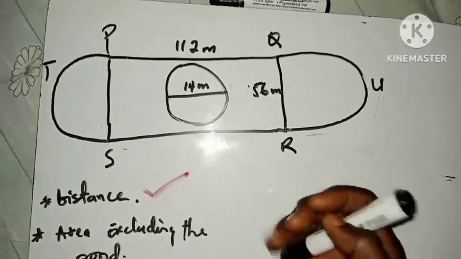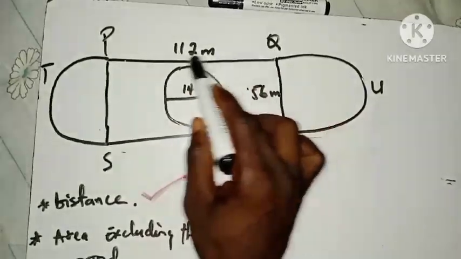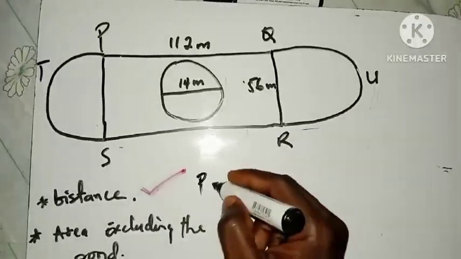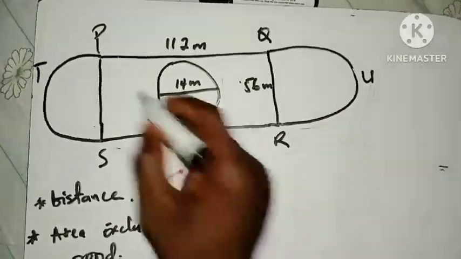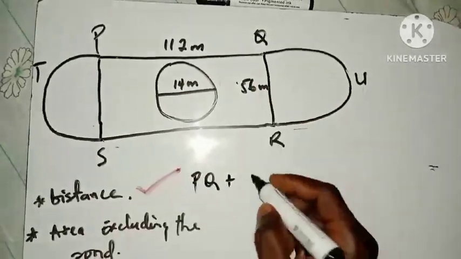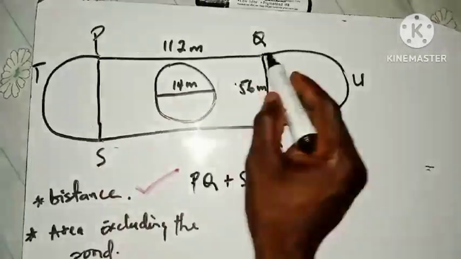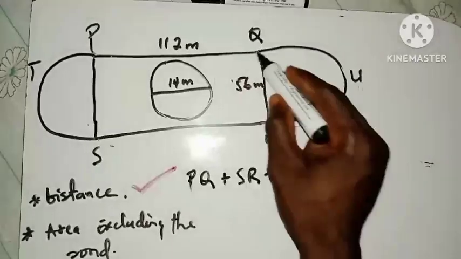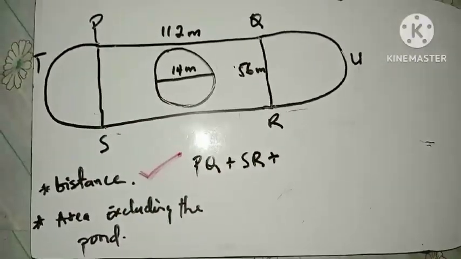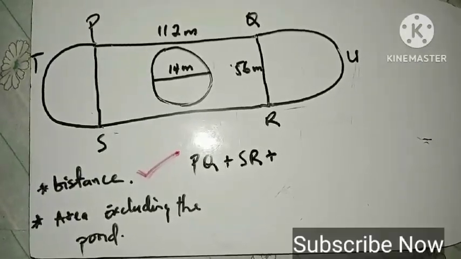Now, from here we can see this is a very straight line, so the distance here is going to be from P, we are using the letters to identify, P to Q, plus what about the one down here, plus S to R. Is that okay? So we've covered the top and the bottom, so we are left with this side here and this side. You see how easy it is if you're able to understand the concept behind what exactly you are doing.